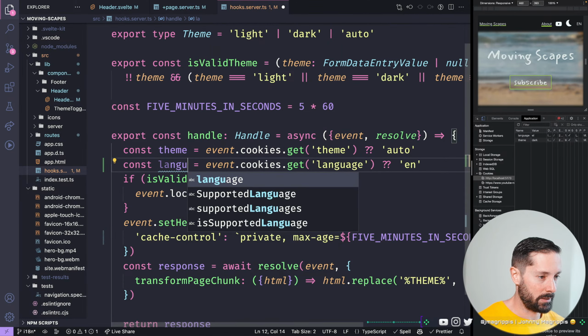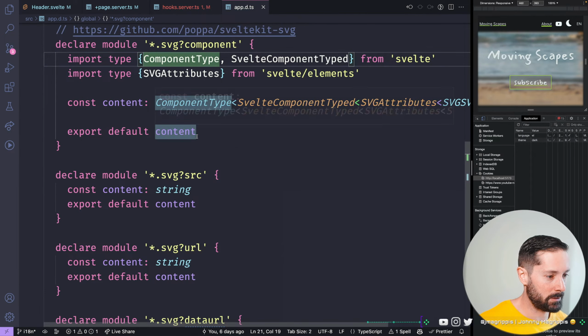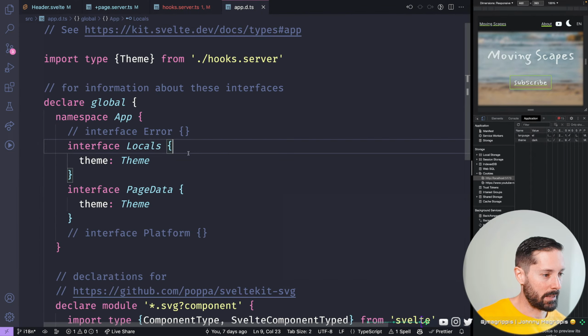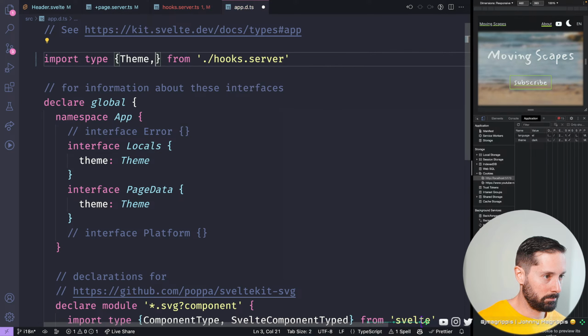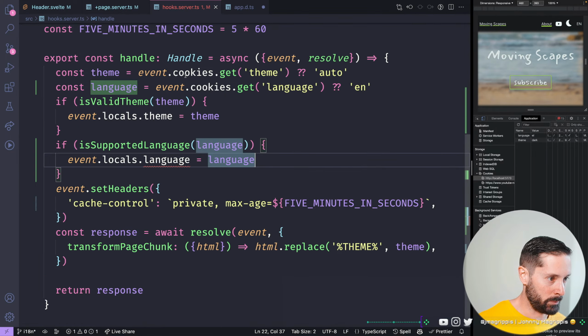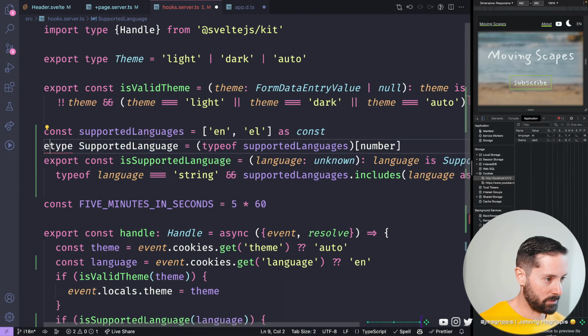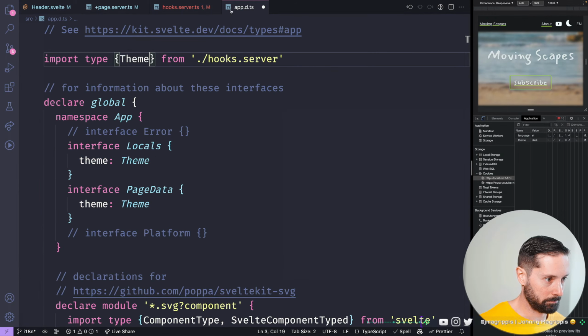But you'll notice that TypeScript is trying to tell us that you haven't specified that you can have a language in your locals object where you're putting it in here. So let's go into our type definition file, update.ts, and update it to say that yes, we need to export the supported language type as well.